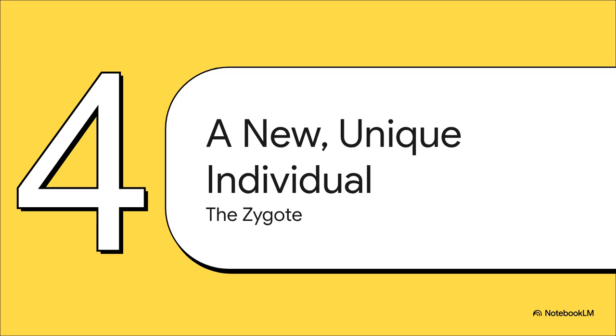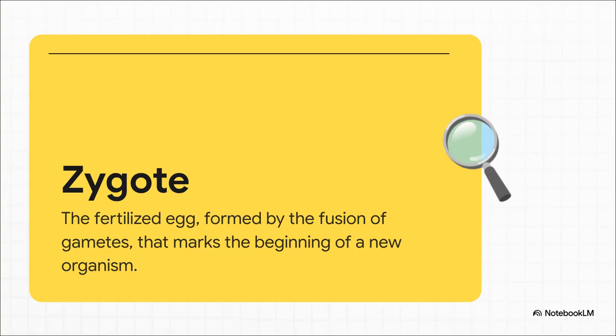So, the two separate paths have now completely merged into one. All that work in spermatogenesis and oogenesis has fulfilled its purpose, leading to the creation of something brand new. And that new creation has a name: the zygote. This is it. This is officially the very first cell of a new, unique organism. Its defining feature is that it contains a completely brand new combination of genetic information, a unique blend of DNA from both parents that sets the blueprint for the entire individual it's going to become.